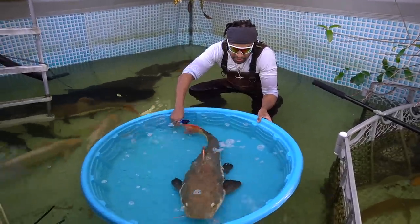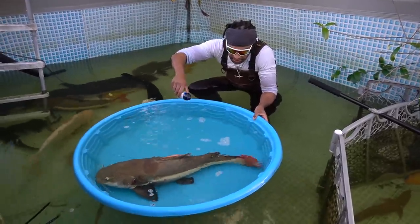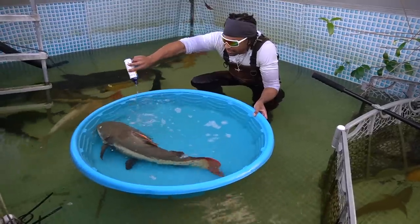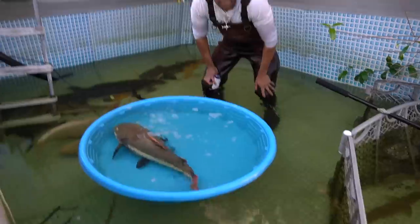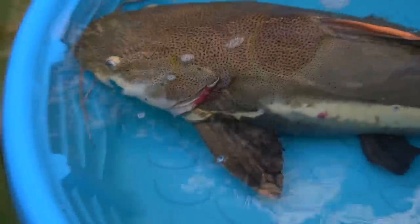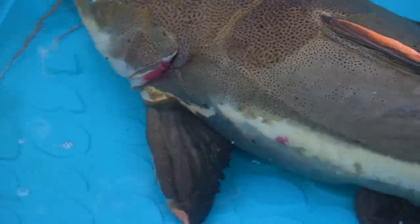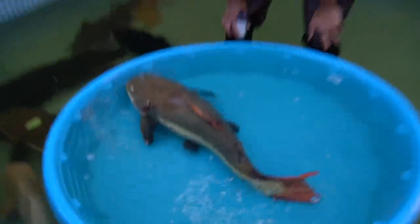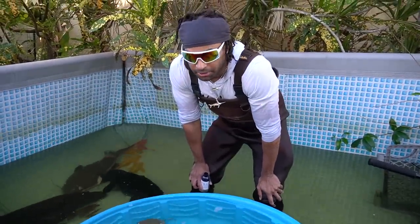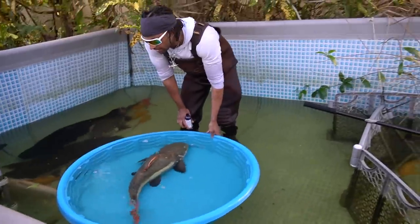I just wanted to make sure that dose of Mellifix got directly on him, because I do see a couple areas behind its fin, behind its gills, that don't look good. Look at him so everyone can see what we're talking about. It's not good. Right here, behind that fin. Horrible. A little bit of rot. And right here, also horrible. So, you know, we're going to do what we can do. We really need some warm weather. But, you know, I'm going to get that Mellifix on them.